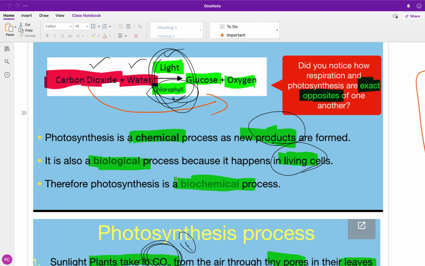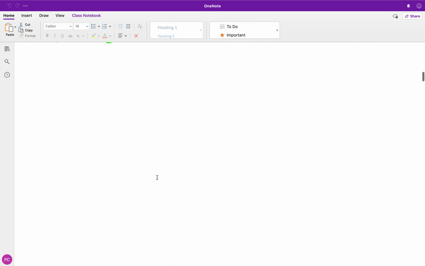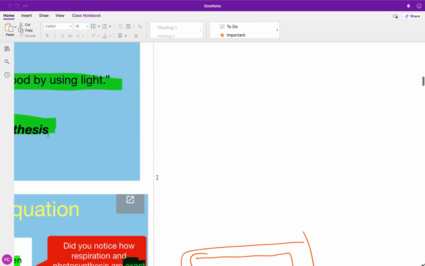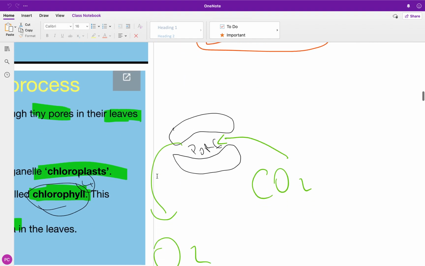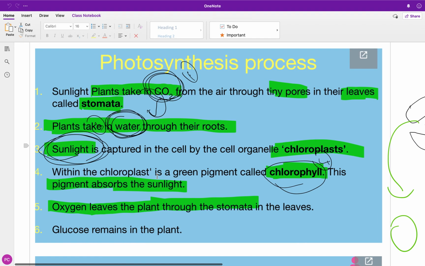They're stuck by roots, so the only way they can do it is by taking things in from the air and from the soil. After photosynthesis occurs, oxygen can leave the plant through the stomata again. So same way here, here's your pore, and when photosynthesis happens, the oxygen can come out, which is good for humans. That's what we want. So the oxygen comes out through the stomata.